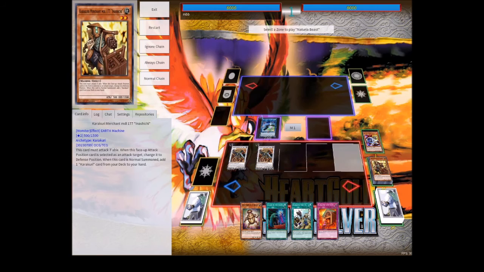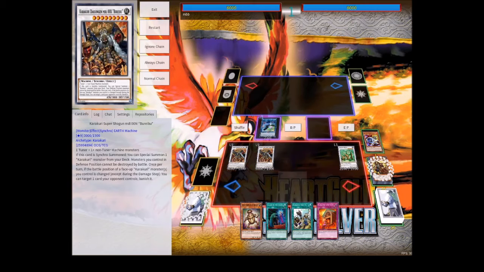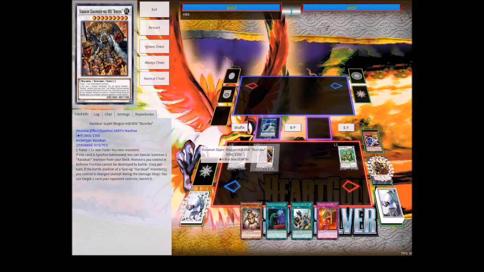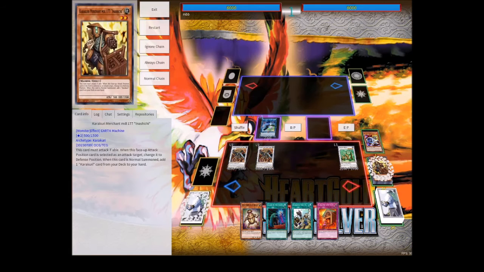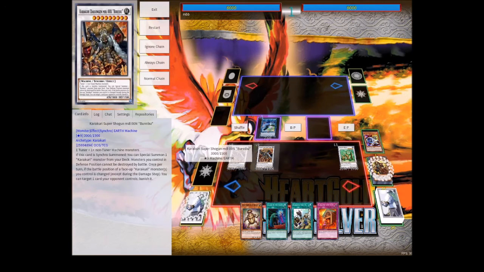Then you're going to synchro into Naturia Beast. And yeah, at this point, you basically have a couple options. So you can either just end on this board, which is Nat Beast, Infinite Spell Negates, plus 2 Berebu. So on your opponent's turn, you can use your Gamma to switch one of your Berebus to defense mode, and both of the Berebus will trigger to banish a card your opponent controls.